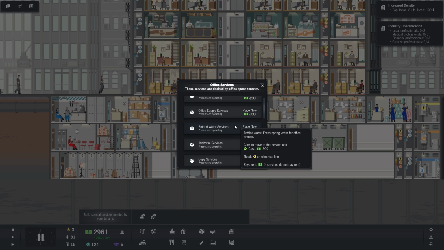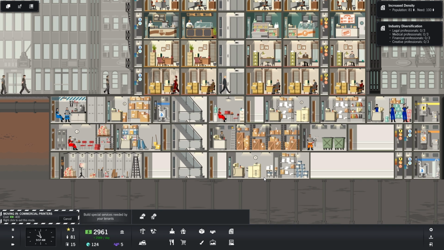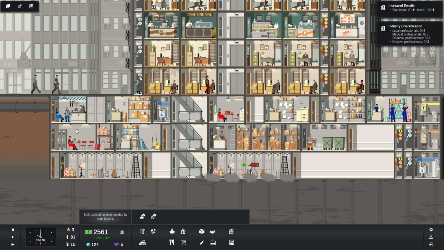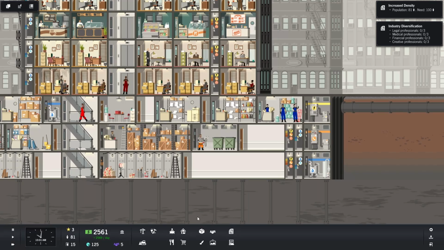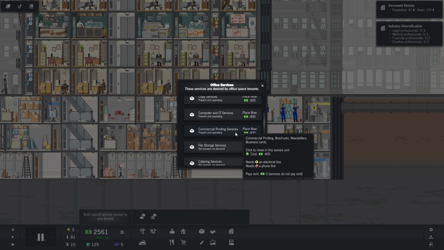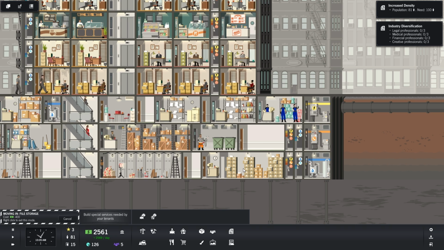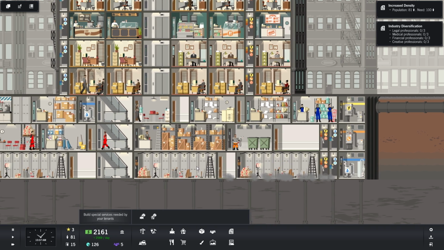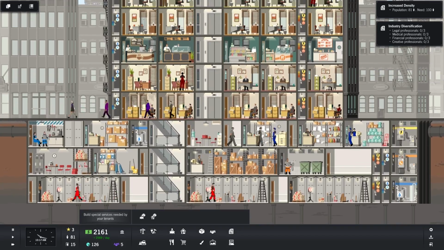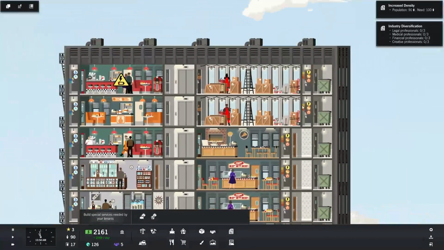What else? So we have computer and IT. We're going to need commercial printing, so throw that in there. And we're also going to need... What else? File storage, I guess. That seems like one that we're probably going to want. So throw that in there. And hopefully that's a few of the things those guys needed. The offices are being built, so we'll see what they need once they move in.